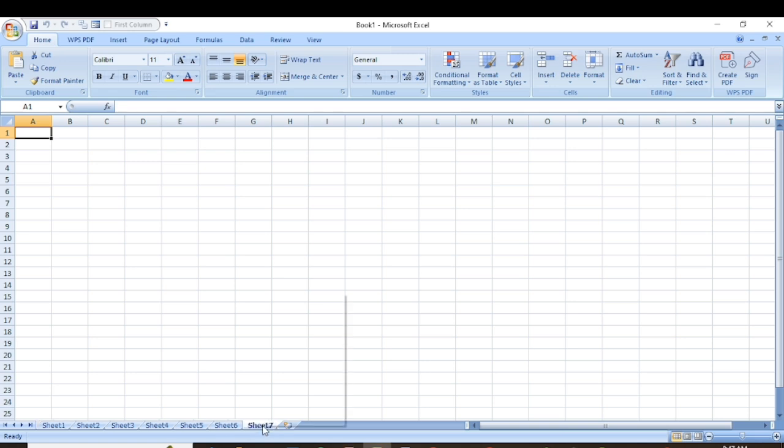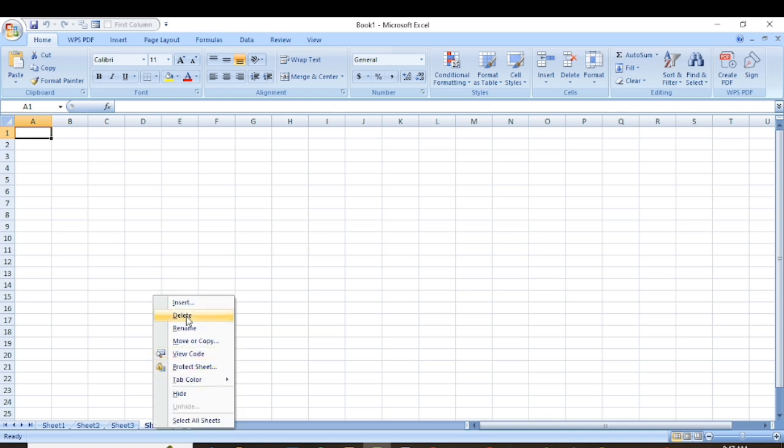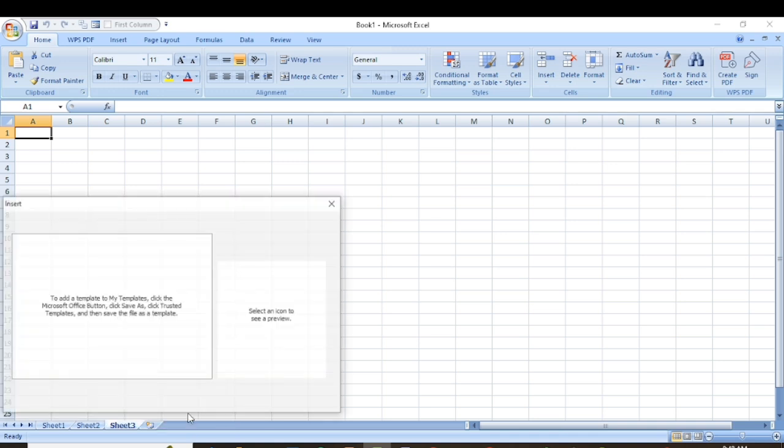We can right click on the sheet and delete the sheet. We can rename the sheet if you like, so that whenever you are looking for one particular entry, you can easily identify it by that name. You can insert a sheet, so you can add more sheets to your book.